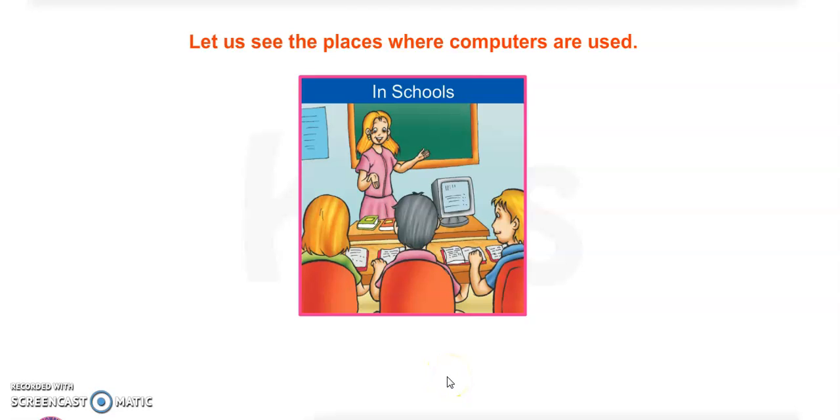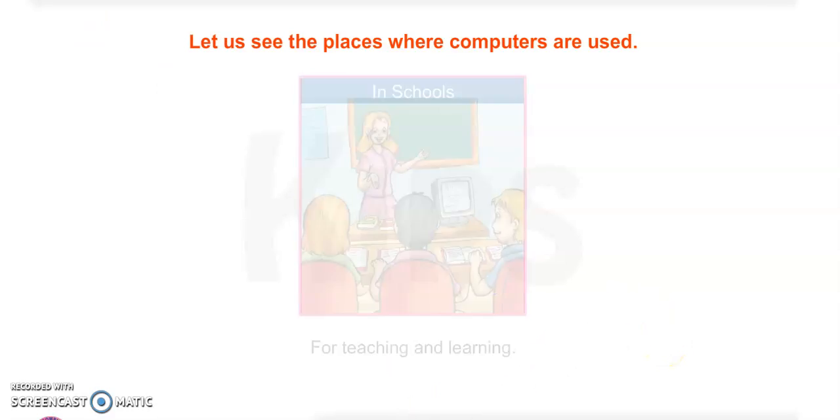And schools also. You have seen computers in your computer lab. Computers are also used for keeping records of books in the library. Computers are used in schools for keeping records of books, helping teachers in teaching, making timetables, your exam timetable, your report cards, and doing practical work in your lab. How to draw and color, I will teach you with a computer. So in school there are many uses of computers for teaching and learning.